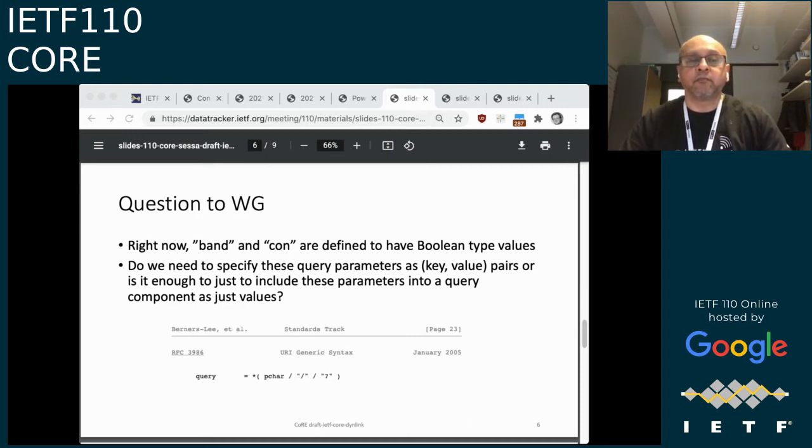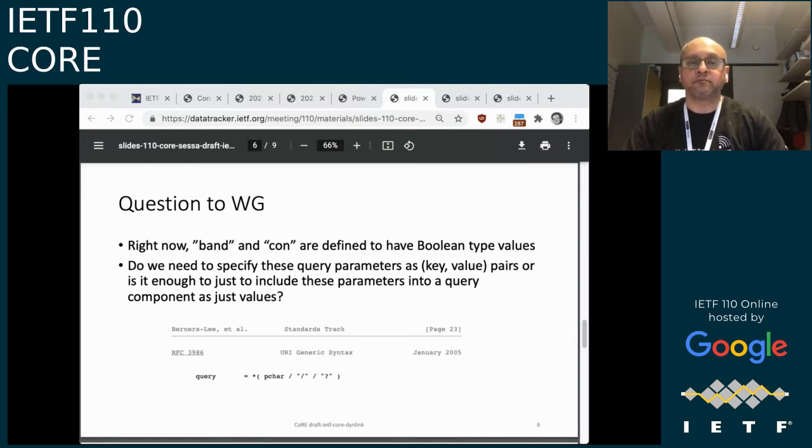I don't think band is the kind of thing where you would want the server to choose not to have a preference. I think you will always have a preference for band, because the behavior is different, and you will get notifications you didn't expect, or you will not get notifications you do expect if band isn't set the way you want it. So I'm not sure I agree about band. To me, it's more like Edge. It's very much like Edge. In fact, I have some more comments about Edge, but I can do that in writing later.